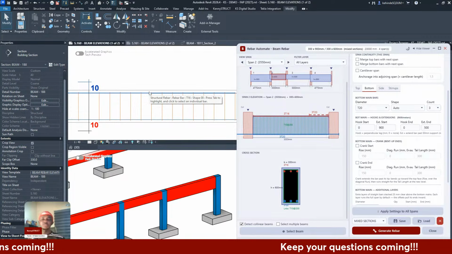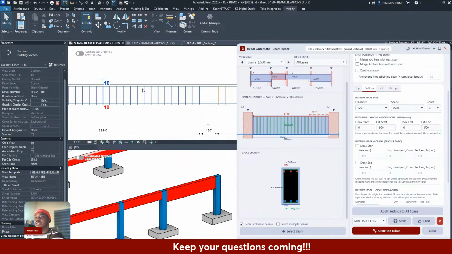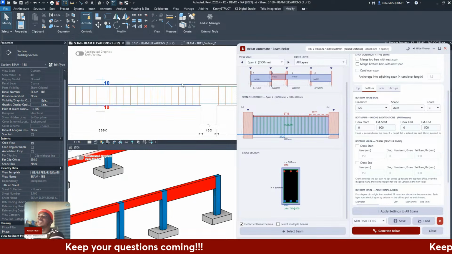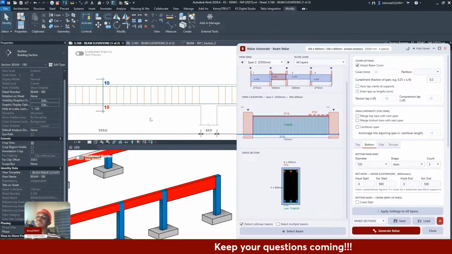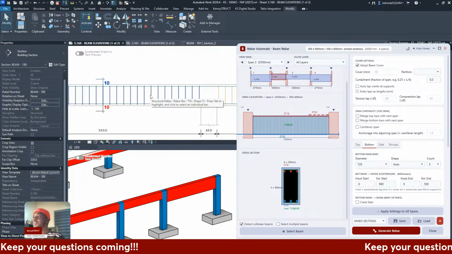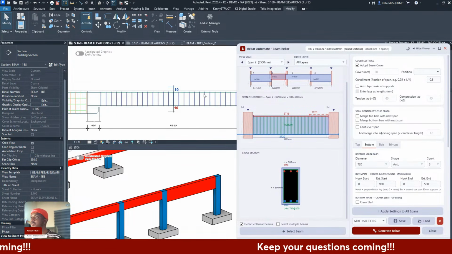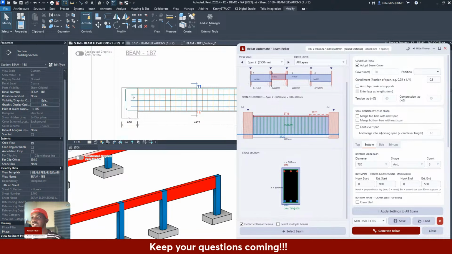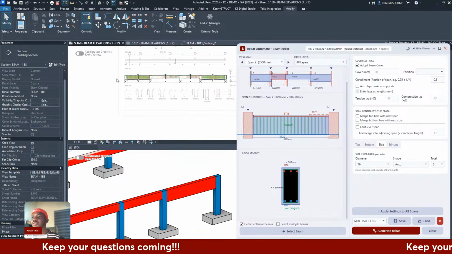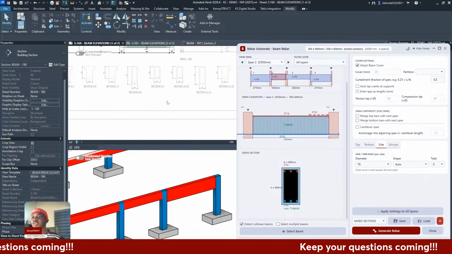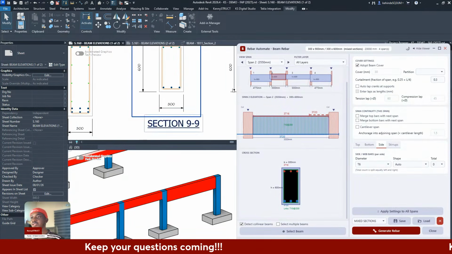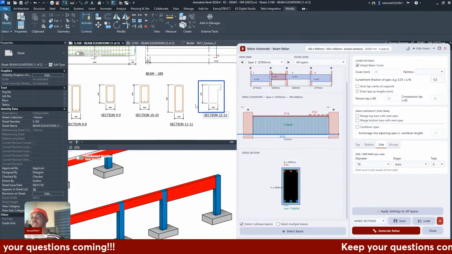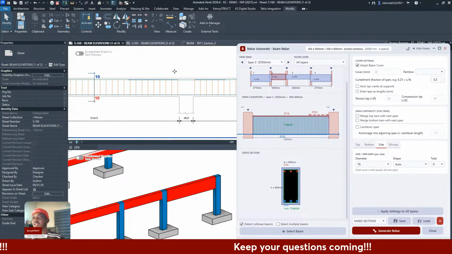I think something we missed out is that we didn't create the ability to uncheck this auto crank for specific layers, like the top bars, the bottom bars. So it just does it for everything. So we can fix that and put that as an update. So you can see this now, you have your sidebars because we added sidebars. And then if you check it here in section, you can see the sidebars, you can see the bottom bars, sidebars. And so we can just add our crank here.